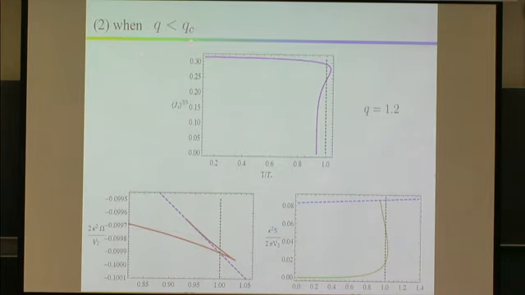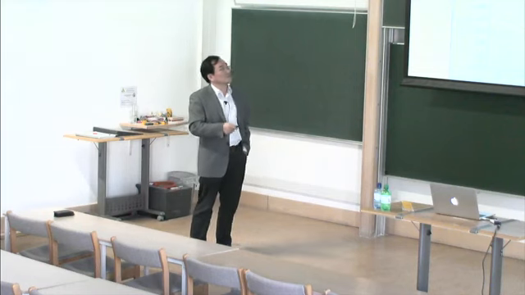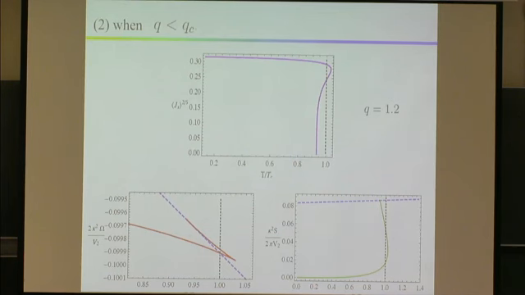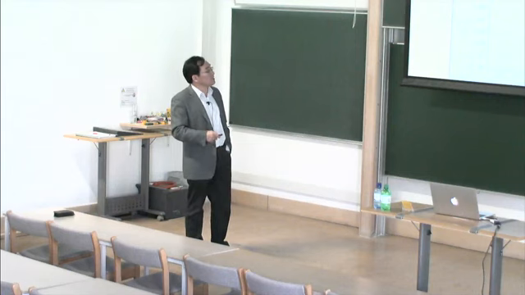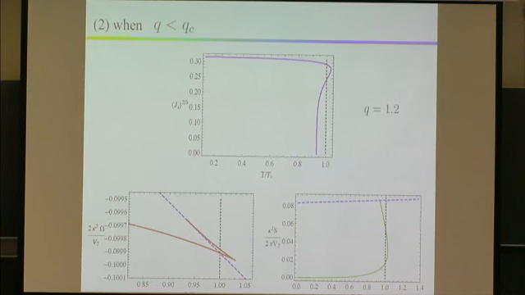Now when Q is less than the critical value, for example take the 1.2 case, the condensation behaves multi-valued. Of course, this is just the first order transition. To see this, we calculated the free energy. A typical swallowtail appears here. Here, this is again the RN AdS black hole. When the temperature reaches this one, the system takes this branch, and there is a jump of the entropy from this point to this point, and then it also approaches a very tiny entropy.